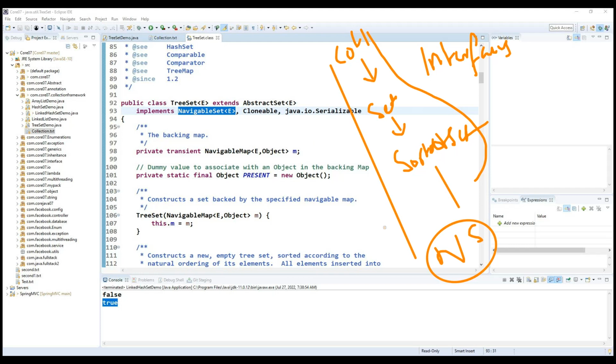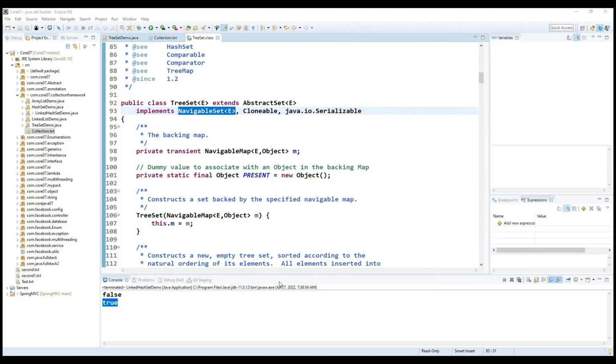Whenever it is implementing, we need to identify the specific methods available in Set and Collection. Set does not have any specific methods; all the Collection methods are directly extended into Set. This is important here. So all the set related methods we are going to discuss inside this TreeMap. We identified the hierarchy, and the hierarchy is very important.